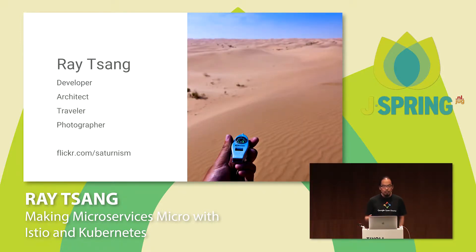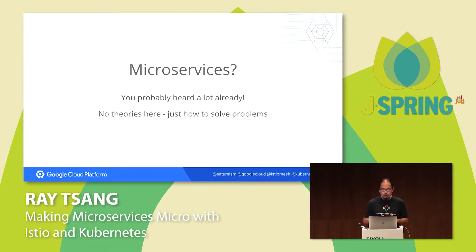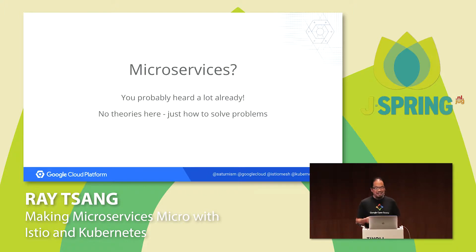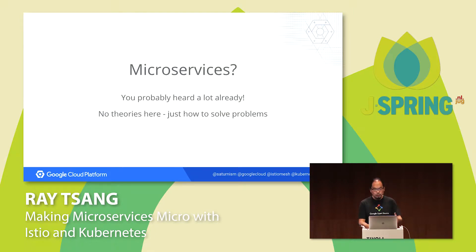Aside from technology, I love to travel and take photos. You can find some of my photos on Flickr. So for this talk, I'm going to go slightly faster through the intros and get straight to the demo as quickly as I can. I'm not here to talk about the theories of microservices — you should always decide whether microservices architecture is good for you and whether it actually solves your problem or creates more problems. You've got to be very careful before you choose the architectural style for your project.